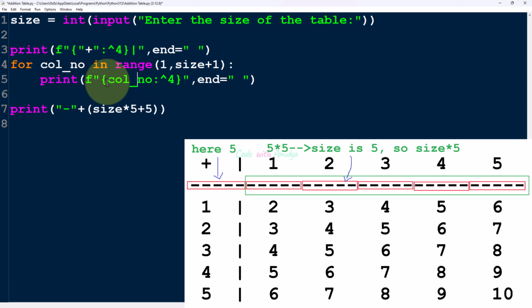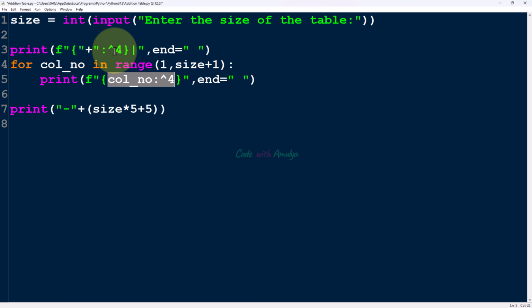Because I'll take the minimum width for each number as 4, and here we took end as space, so the total width is 5. So I'll take size multiply 5. Why this plus 5? That is because of this symbol. Here also the width for this symbol is 4, and we'll take end as space, so the total width is 5. That's why I'll take plus 5. Here you need to use the multiplication symbol, not plus.